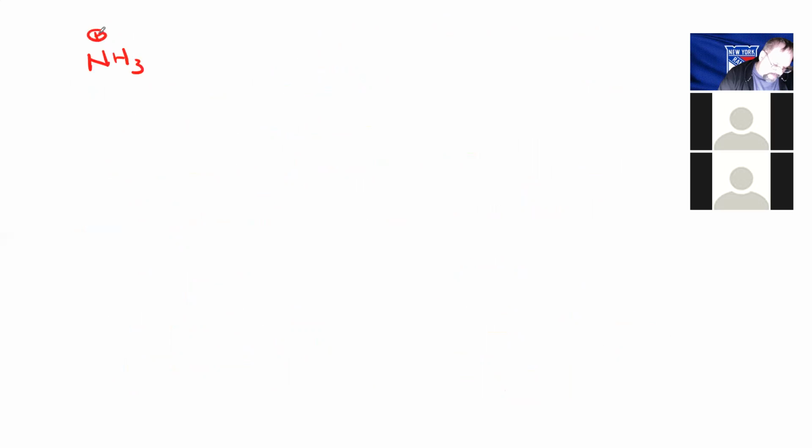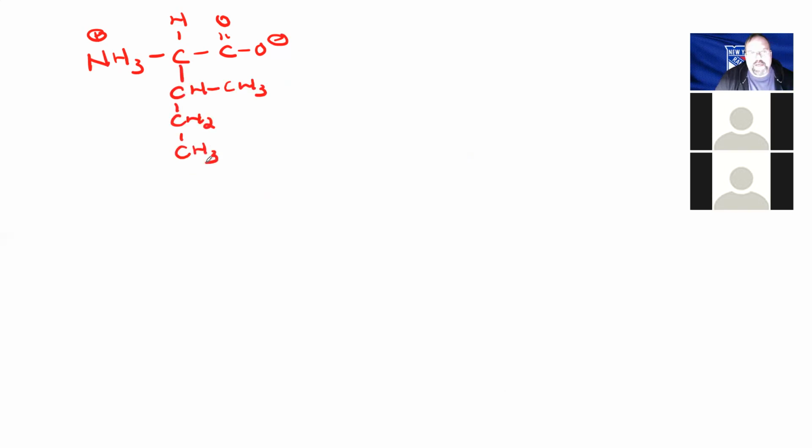So in this case, what we'll do is let's draw both amino acids in the Zwitter ion form. So we'll start with isoleucine, where we have our central carbon, which is going to be connected to an amino group. In the Zwitter ion form, has the form of NH3 plus, because the nitrogen has 4 bonds and a positive charge. And the carboxyl group has the form of C double bond O connected to O minus. And then we'll have our side chain on the central carbon, which has a CH connected to a CH3 in one direction, and then connected to CH2, CH3 in another direction. So that would be our isoleucine.